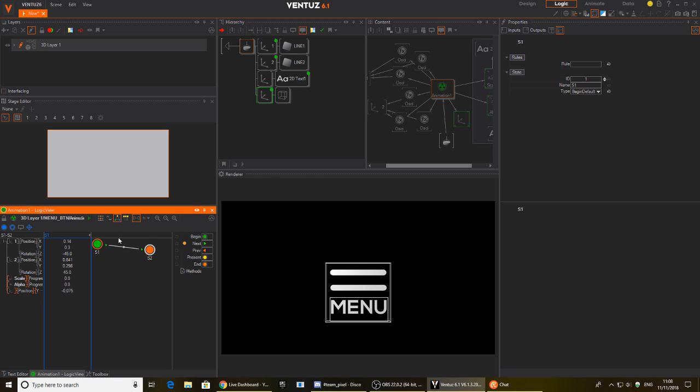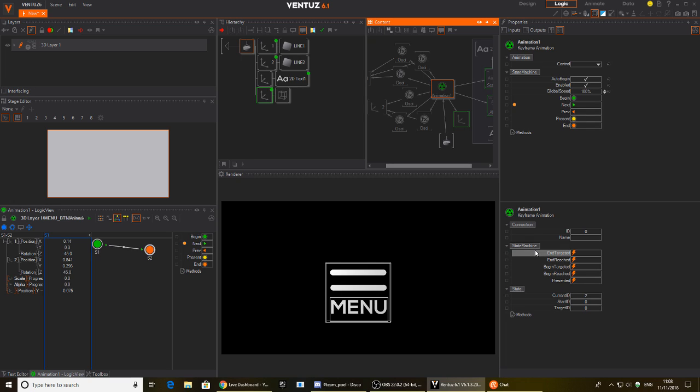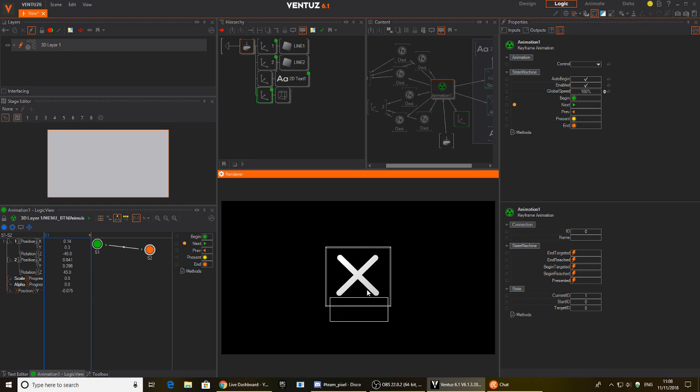And then that's begin anyway. So begin and end. And then if you watch the state animation here, you'll see end reached and begin reached when I click between the two. So end reached, begin reached.